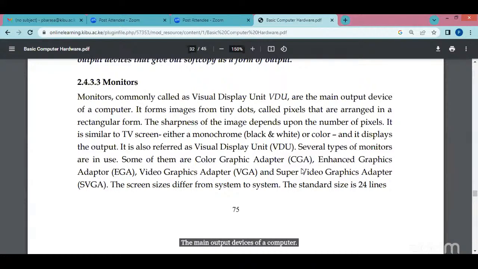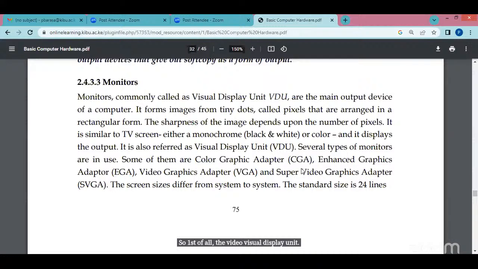It forms images from tiny dots called pixels that are arranged in a rectangular form. The sharpness of the image depends upon the number of pixels. It is similar to a TV screen, either monochrome, black and white, or color, and it displays the output. It is referred to as the video display unit.